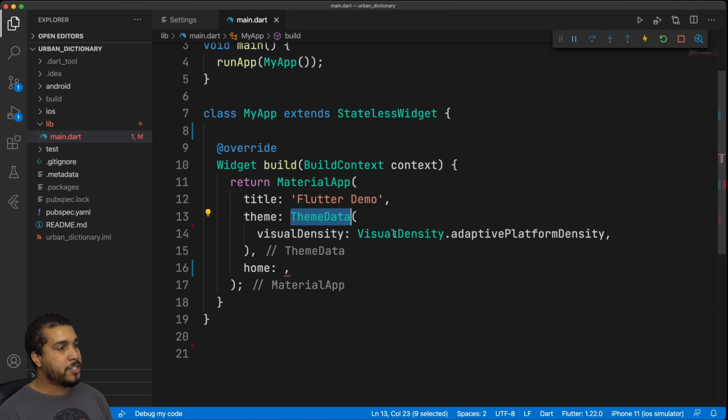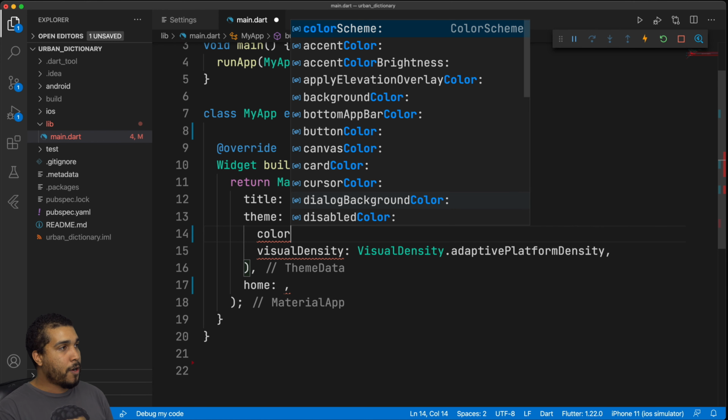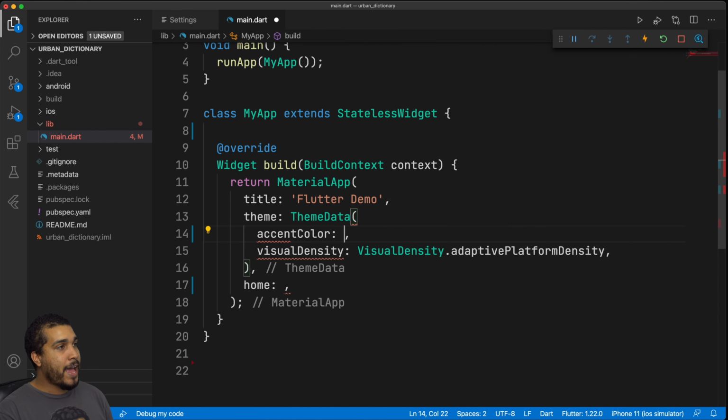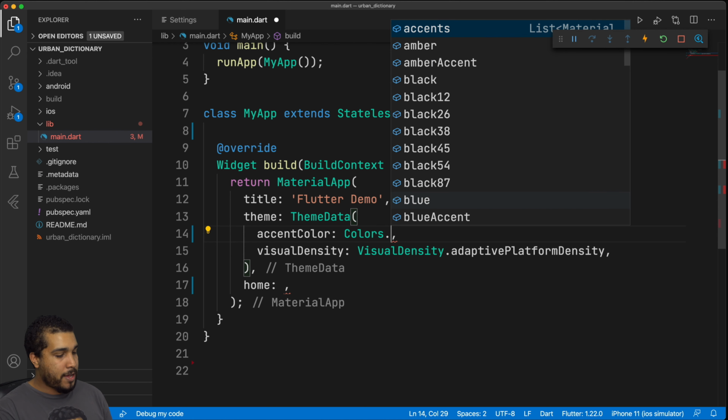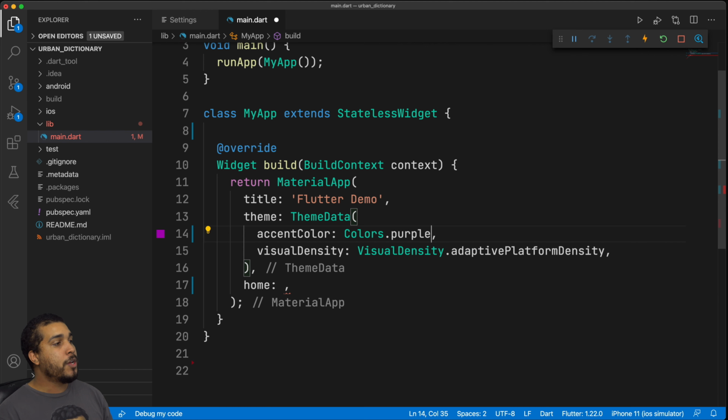The theme data, this is just kind of the theme of our app. And as you saw before, we had a bluish theme to the default app that was provided by Flutter. If we wanted to change the color of our theme, we would just change the accent color. And then from here, we could just pass in a color by saying Colors dot, and you know your boy likes purple. So you can pass in a different color right here, and you can also see the color that you specified if Visual Studio is able to recognize it. So it's able to recognize that we want purple, and that's the exact purple that we're going to be using.